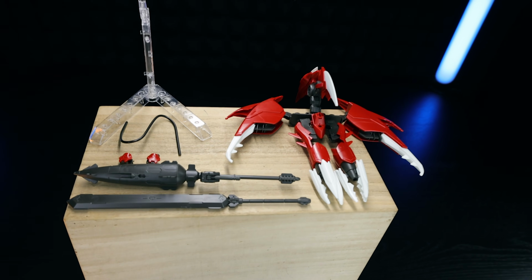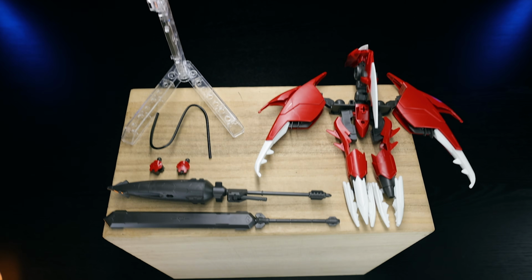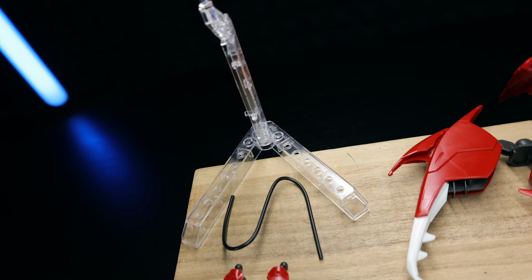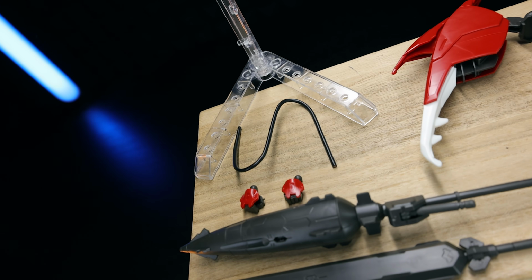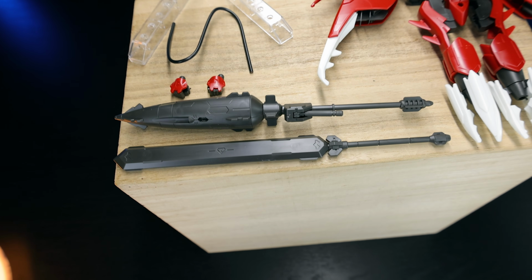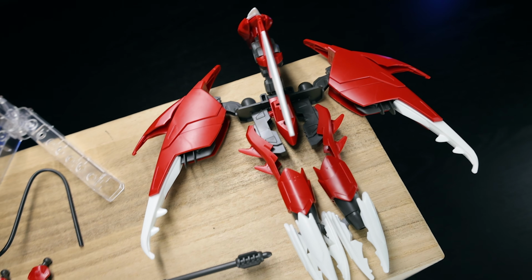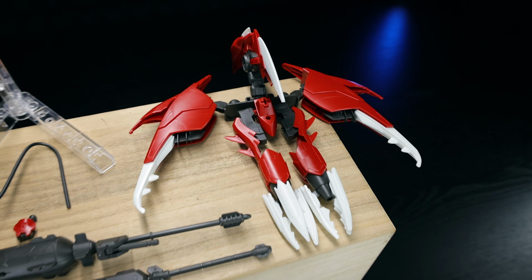Anyway, jumping into the accessories, and there's everything that comes with the high-grade Gundam Barbatos Lupus. So we do get a runnerless stand in here, which is definitely handy because it's back heavy. We've got a wire, we've got 2 alternate hands, we've got 2 different variants of maces in here, classic and new, and then we've got that big old backpack as well.